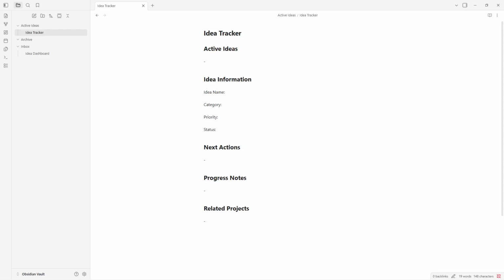Organize your growing ideas by categories that make sense for your life. You might use personal, business, content, projects, research, or learning. Do not overthink this. Pick 3 to 5 categories that cover what you actually think about. You can always rename them later. The point is to make ideas findable. When you want to work on a business concept, you should be able to jump straight to that category without scrolling through 100 random notes.